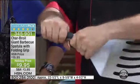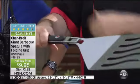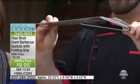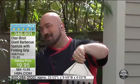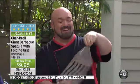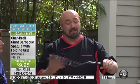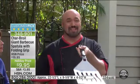I'm so glad you brought that up. All you do is you pull that. There's a little hinge, and it folds in less thickness than a cookbook. So if you're a tailgater, that slides right in your grill bag, right in the back of the car. When it comes time to use, all you do is you put that little lock in place, slide this up, and you've got your giant spatula again. Who doesn't love that? You've got to love this.